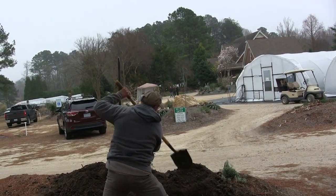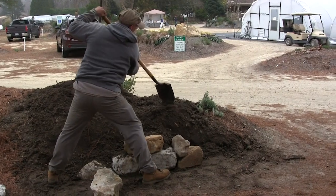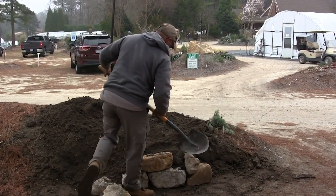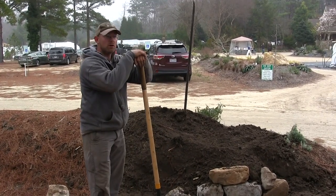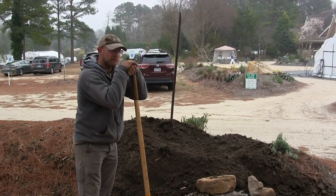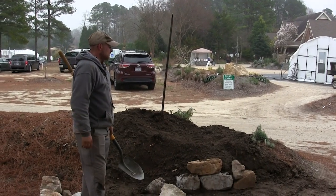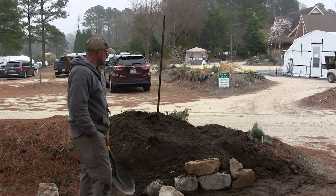For a berm this tall, you wouldn't want to go really any higher with these rocks because it is important that the soil behind them is much taller than them. Does there need to be a drain in the berm? It depends. If you're building a small wall for the plants, then no — the roots actually lock in and hold it together pretty well. If you're further north where you get bigger, harder freezes, then yeah, you'll start thinking about it. It all has to do with your backfill — if you use something like permatill or gravel mixed with a little organic matter, you get that same drainage and still have the opportunity to grow incredible plants.